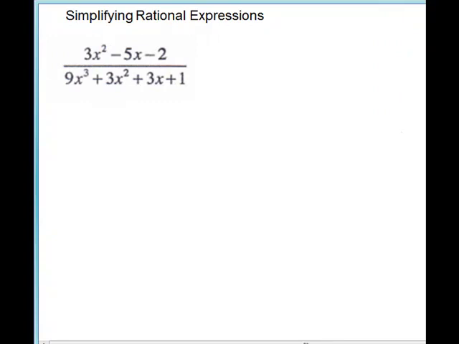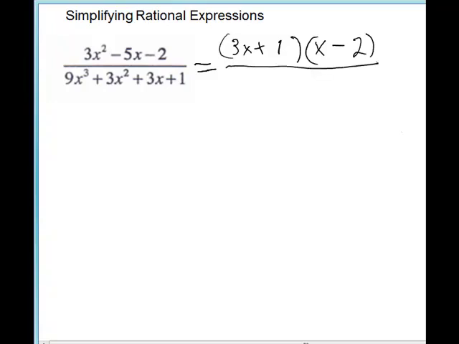Our next problem, we also see that the factoring is going to be the work. On the numerator, it is a trial and error problem. We will do the parentheses, different signs. We're going to use 3 and 1. And over here, it is 1 and 2 or 2 and 1. And it is 1 and 2 that works. So minus 6 plus 1 gives us minus 5. So we're good there. Our denominator is 4 terms.